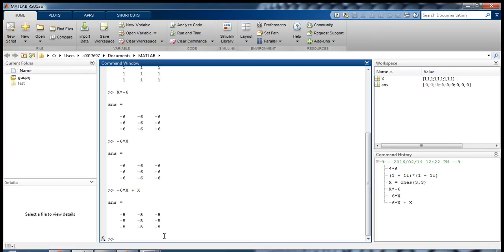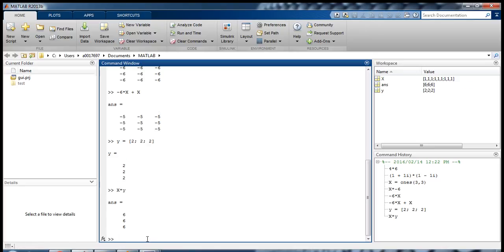Yep, I get -5. And let's say y is a column vector, so it's 2, 2, 2. Notice that I'm using semicolons now because I just want to show the functionality. So I'm creating a 3 by 1 matrix, a column vector. And so I can do matrix multiplication as well. So I can say x times y. X times y works because x is a 3 by 3 matrix, y is a 3 by 1 matrix, so the result should be a 3 by 1 matrix as well. And of course it does the same thing.